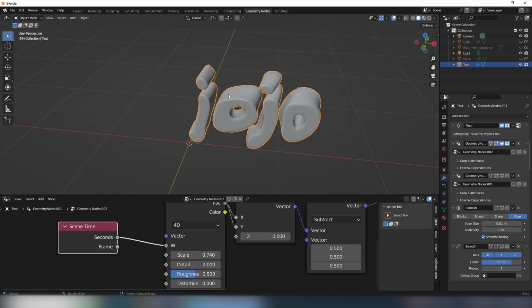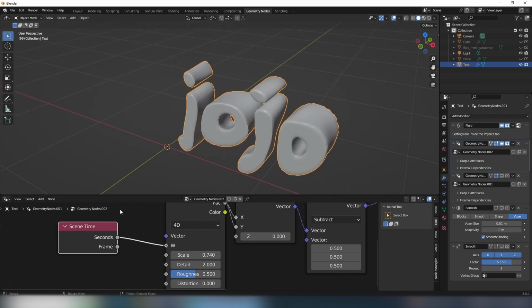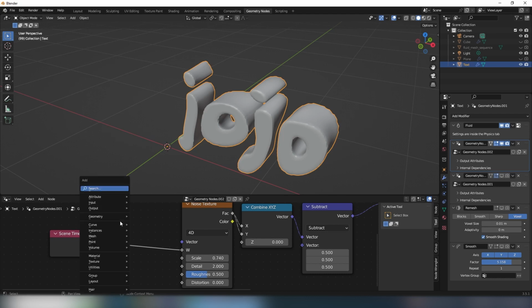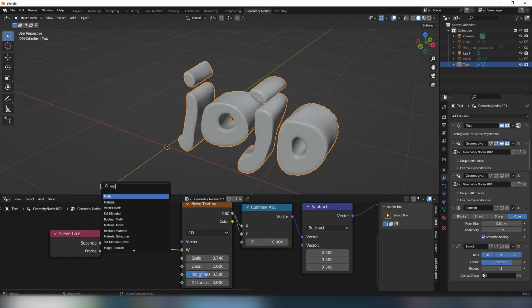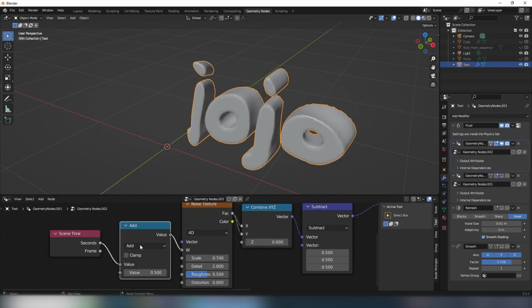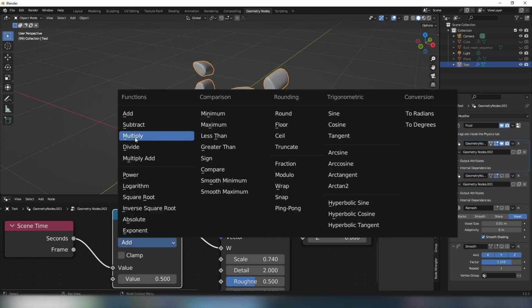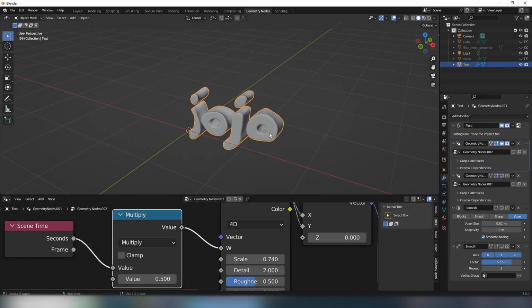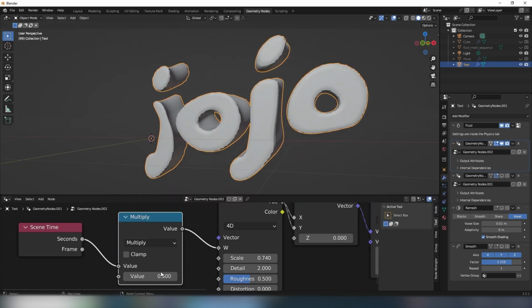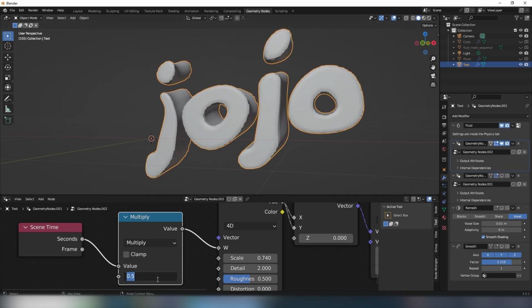And if this is too slow or too fast for you, whatever the result is for you, you can modify this by adding a Math node. Just put this from Add to Multiply, and if you want it to be slower, just multiply it with 0.5, right? And if you want it to be faster, just put it to some value above 1, so maybe like 1.5.